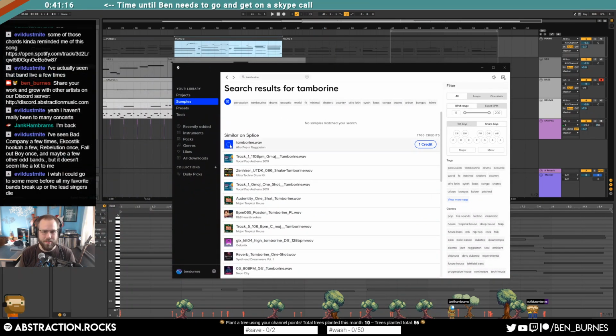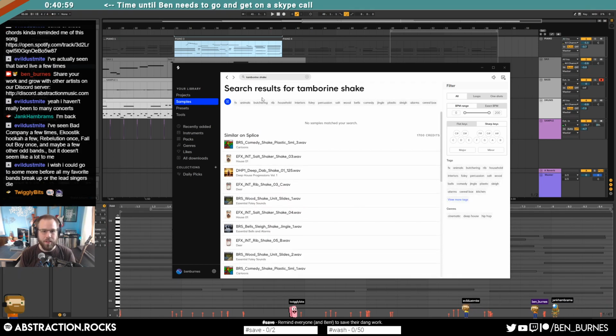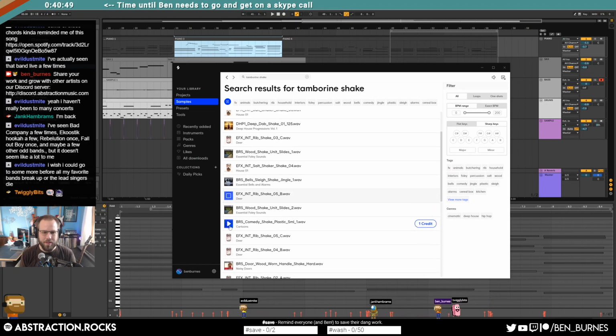Tambourine wave. Yep, that's what it is. I was kind of looking for a... Well, hello, Twiggly. How are you? Those are sleigh bells, which might actually work fairly well with something like this, but... So, putting in tambourine shake just removes the tambourine from the search then, huh?